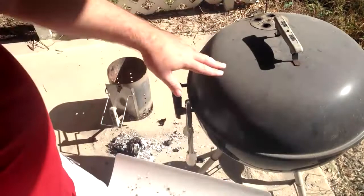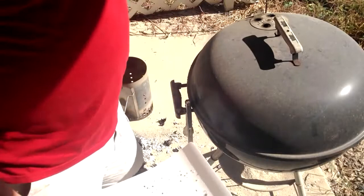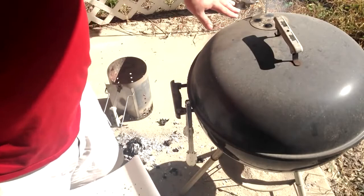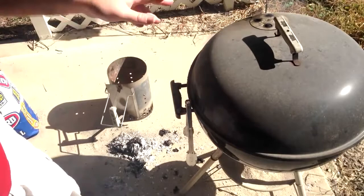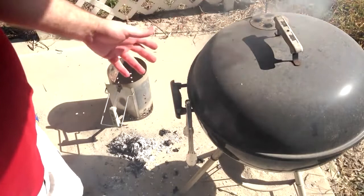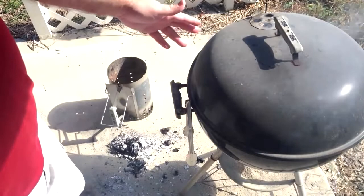You want to cook this at 225°F. If you don't have a thermometer you absolutely need to get one for fish — it's especially sensitive. Ribs are a little more tolerable, but fish isn't. On my Weber with between three quarters and a full chimney, top vents one-third open and bottom ones full, that gets me right where I need to be. Experiment with your grill, especially if you're using gas. You can also use a meat thermometer — I believe 170 to 180 degrees is a good target temperature for salmon.